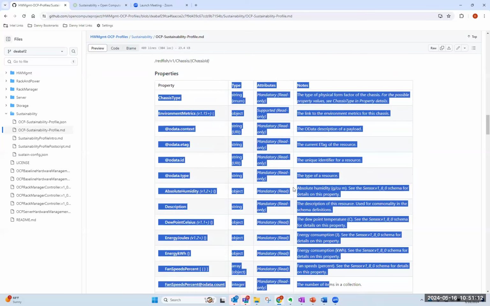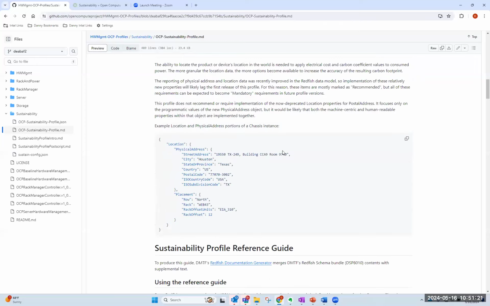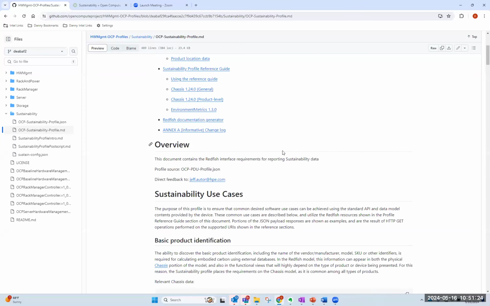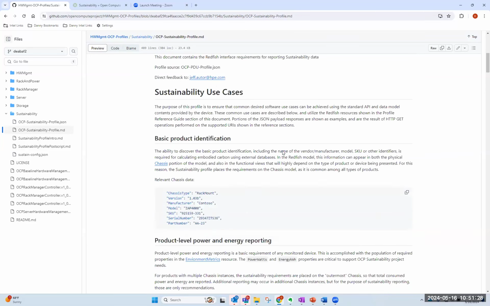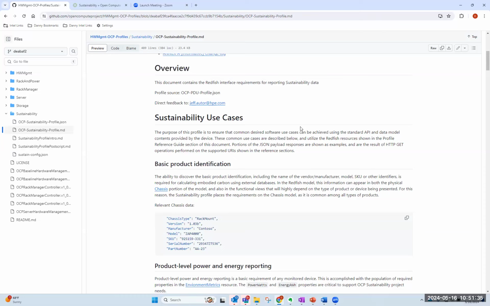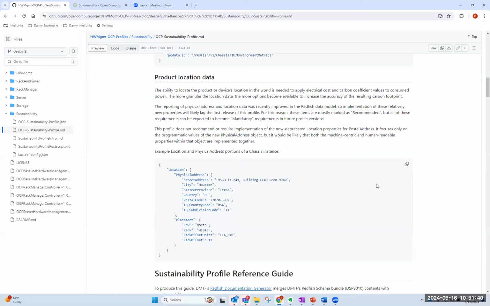And there's a little bug in the documentation there, a bunch of stuff that's duplicative. But if you go up to the use case, I think it pulls out more of the actual stuff we're talking about. So yeah, the sustainability use cases is probably a better way to look at the data we're talking about, right? So here's some relevant chassis product information, there's your energy and power reporting, and then there's the product location data. So that's really the data we're talking about. But yeah, we can walk through the individual fields.